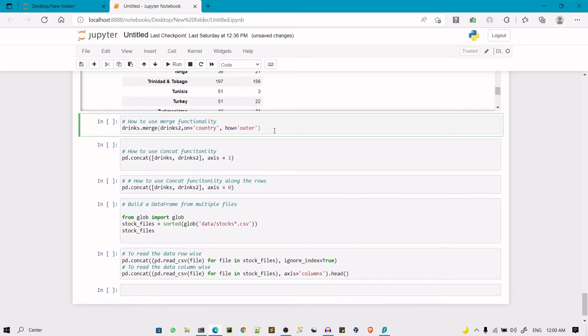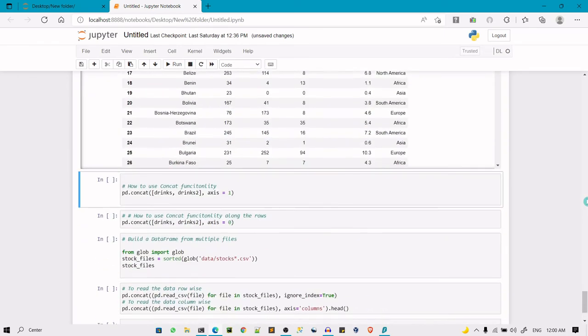Next thing is merge, which is basically joining your two data frames. In merge you can pass in the condition, like on which column you want to merge, and the joining condition like inner join or outer join. Okay, so that's merge.